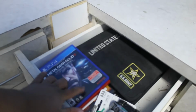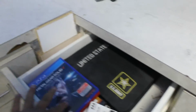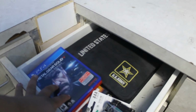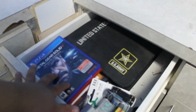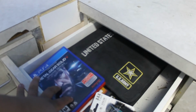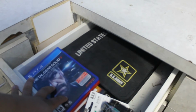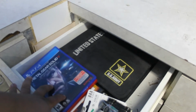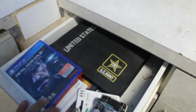Now up here, woo! There it is, Ground Zeroes, what I've been working on. Cards. Yes, Yu-Gi-Oh cards. I've collected them for a long time. I've lost a few, so I'm still keeping them as a collection because I still think Yu-Gi-Oh will be valuable, because the series, as of right now, sucks. I've had a lot of people tell me it sucks, and to keep my cards, that they'll probably just stop making Yu-Gi-Oh stuff.